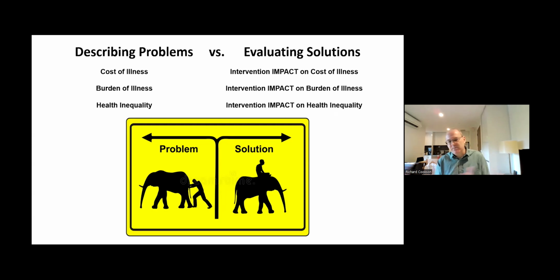So, and this is the same process that's been happening in other parts of health services research over the last decade. You start by measuring the costs and the burdens of illness, and then you move towards evaluating the impacts of decisions on changing those costs and burdens. Exactly the same process is underway now with health inequality. We're shifting the focus of this field of study away from description and towards analysis of impacts.